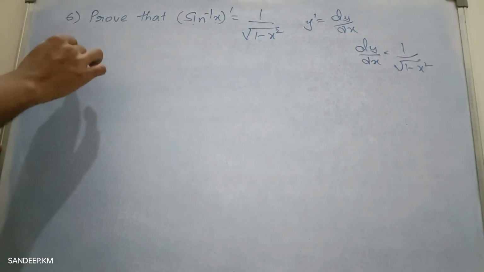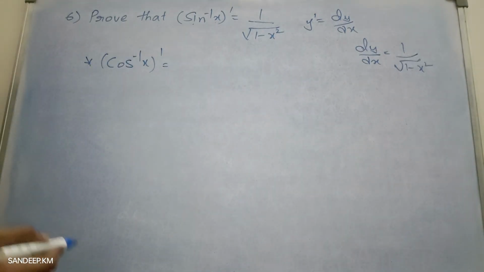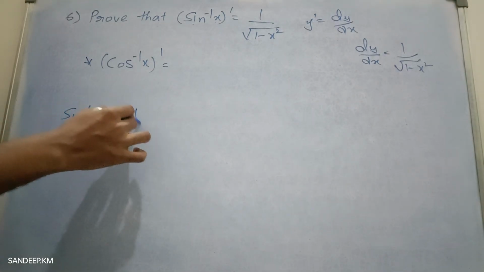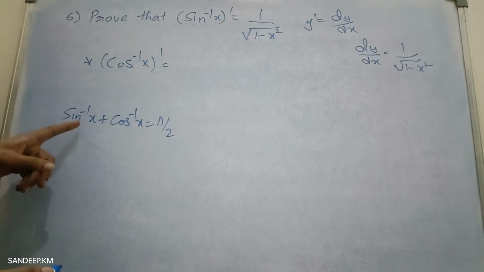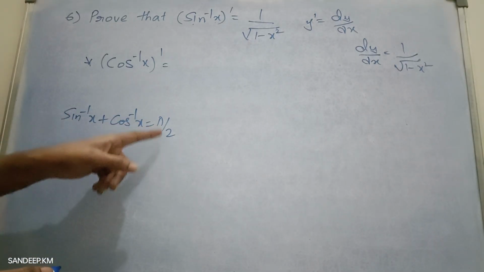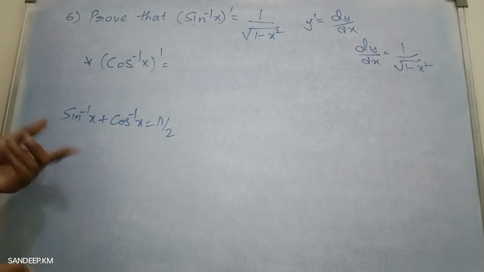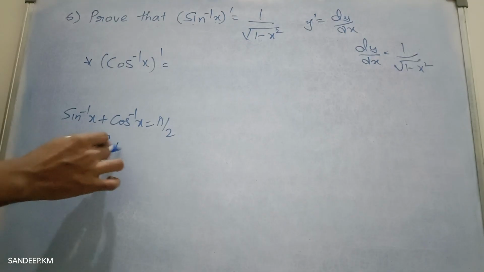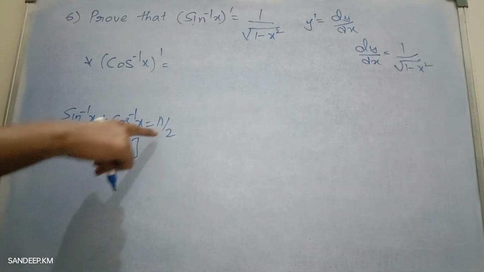So we are supposed to find what? The cos inverse x derivative. Correct or not? From inverse trigonometric functions, do you remember this formula? Sin inverse x plus cos inverse x is equal to pi by 2. We can call this an identity also. It holds always for any value of x in the domain of these two functions. That means when x belongs to [-1, +1], sin inverse x plus cos inverse x is pi by 2.